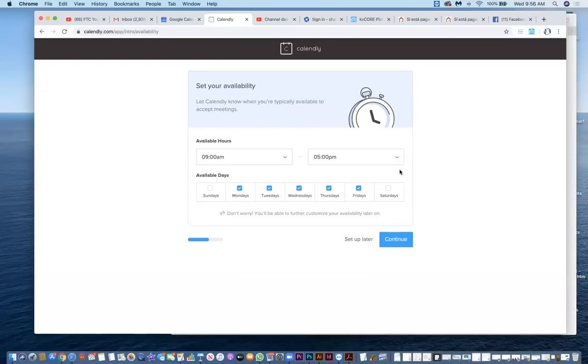Okay, now I have to check my availability for the people. When do I want this happening? When do I want people to contact me? What is gonna be my business hours? Remember, if you have an office, people can just go to your office at the time that you set up right now. But in this case, because this is something else that I'm creating right now, I'm gonna set up that I only want people to meet with me on Monday.